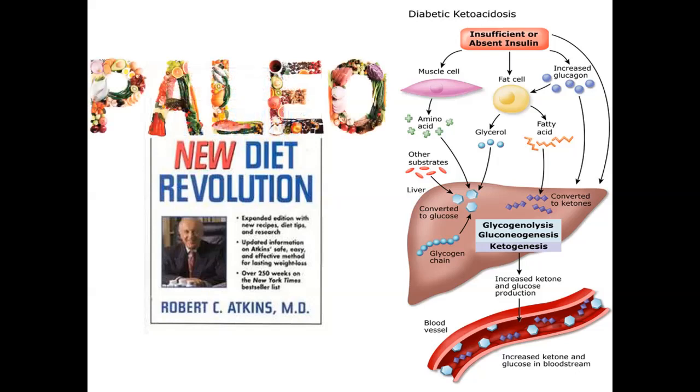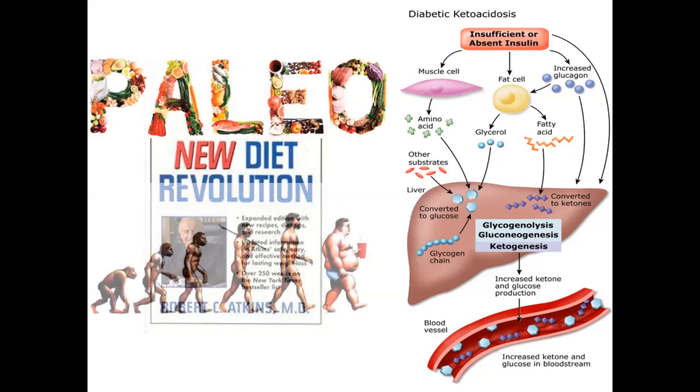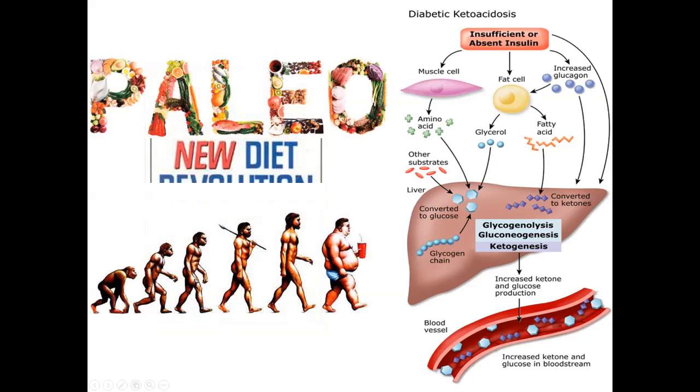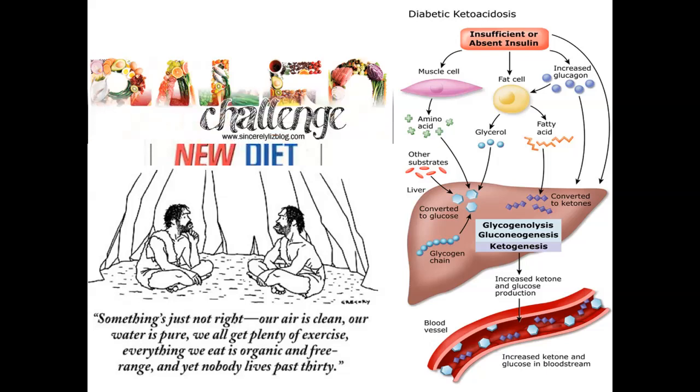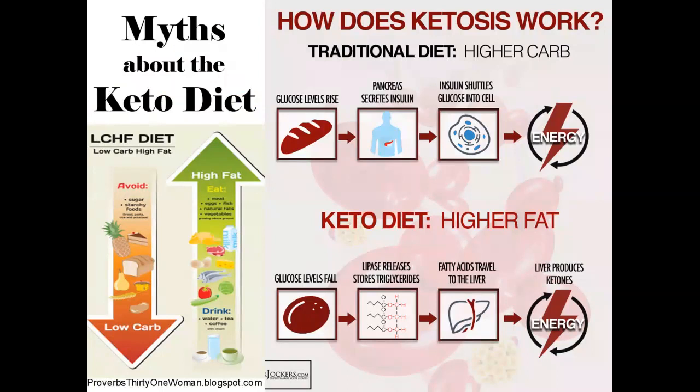All right. The paleo diet was a high protein diet, and it put people into kidney failure after a couple years, and it went out of fashion. And so now we're in the keto diet, which is the high fat diet, which was the Atkins diet, which was in fashion 15 years ago, and then it went out of fashion because people were not well. Yeah, so the paleo diet, this is the joke about the paleo diet. And a couple of things with the paleo diet, if cavemen really ate like that, they also only lived to be about 40, maybe. So is that really what you would want to do?